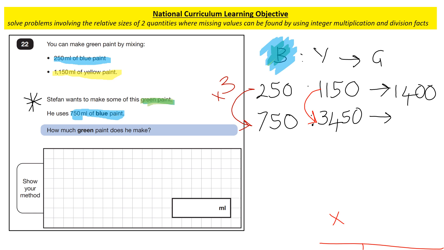Both should get you to the same answer. So if we did 1,400 times by three: zero times three is zero, zero times three is zero, four times three is 12, and one times three is three plus one is four. So the answer should be 4,200.